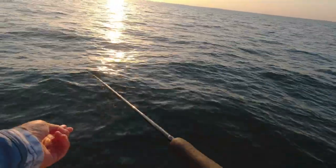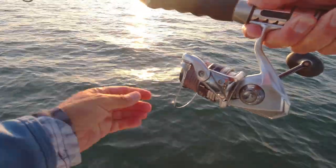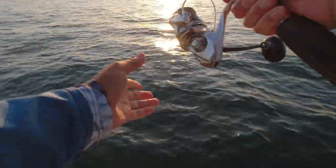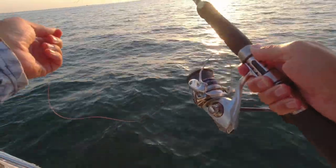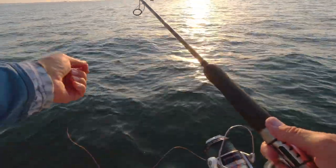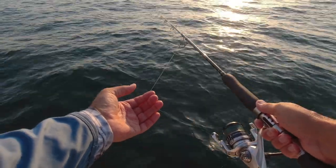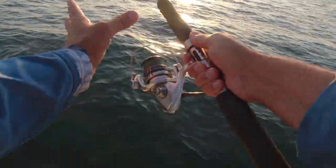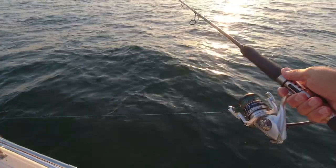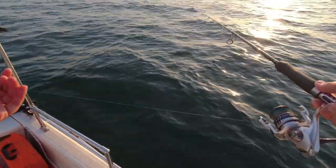I'm right on the edge of the drop-off. I adjusted the drag, just like that, maybe a little bit less. Don't want to pull it out of their mouth. Just drop it down, and I know when I find structure, I'll get snagged on the bottom, but I try to bounce it. Oh, look at that, see that? It's just tapping already. So, let me just give it some line. Give it some line. Oh, look at that, oh, come on, just take it all the way in.